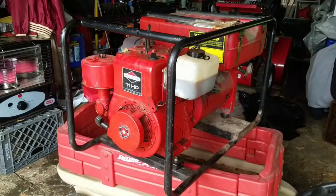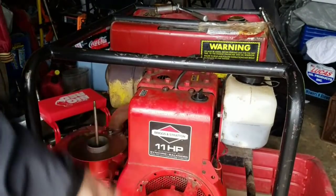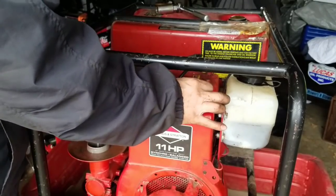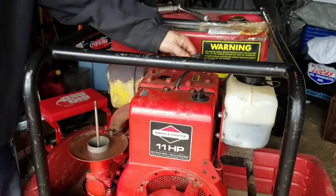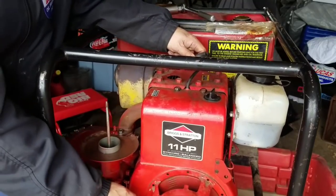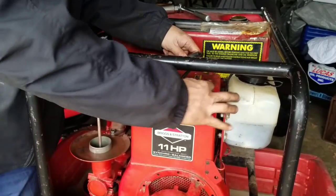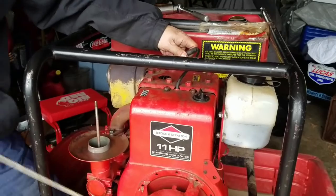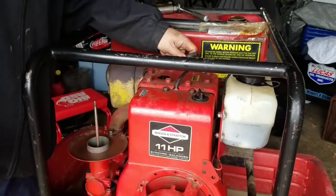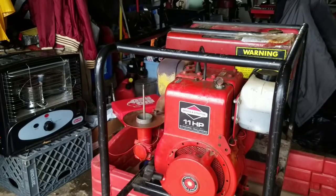Seems like it wants to. So I kind of figured out why it wouldn't start again. I think this ignition switch is busted, because it was on, so I took the spark plug out. Got no spark, either on or off. Ignition switch is busted. So, it's been a pain in the ass.